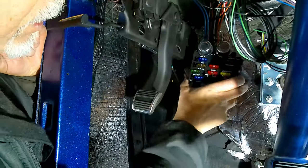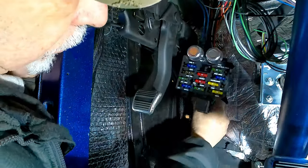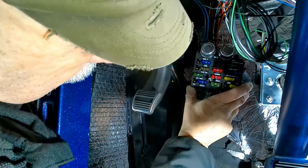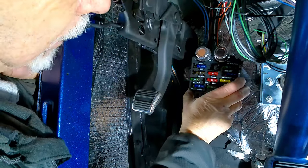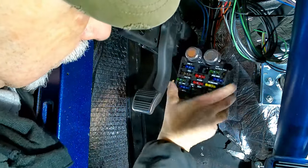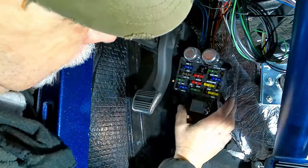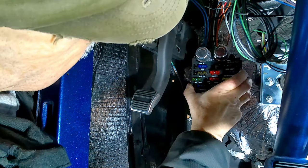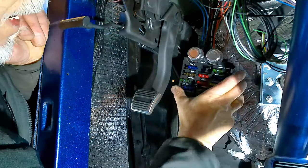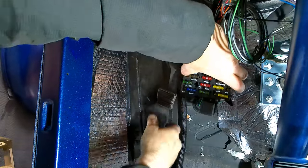Well, this is going to take some extra doing here because we got this bundle of wires already gone through the grommet. I really don't want to drill another hole. I mean, patching the firewall right now is not ideal. But I'm going to have to think about this. Maybe we can just build a bracket that holds this out a little bit farther to accommodate that bundle of wires. And we'd have enough room now with that over to press our pedal all the way.